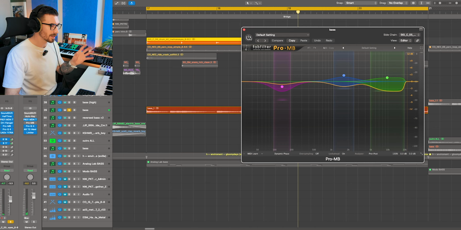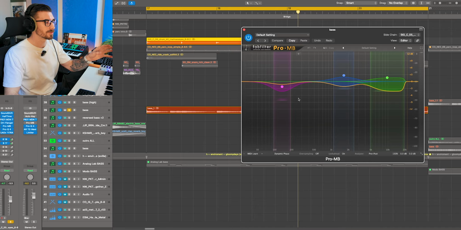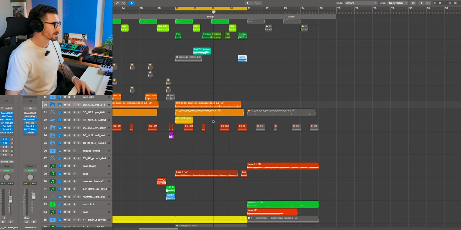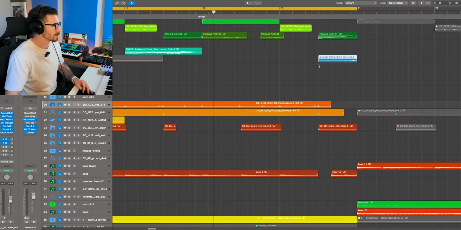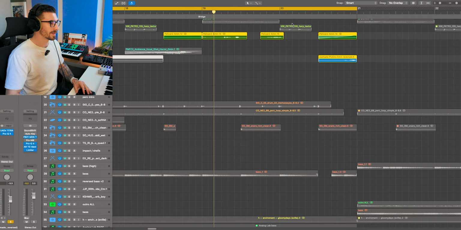So just making it sit a lot nicer by using a multi-band compressor and ducking where the kick drum, that low end, is on the drums, and then just boosting some of the highs. So I find in my projects I almost always add these kinds of swells just at the end, even if it's just from layers that I've already used, and then just taking a portion and reversing them, putting the fade on, pretty much always works.